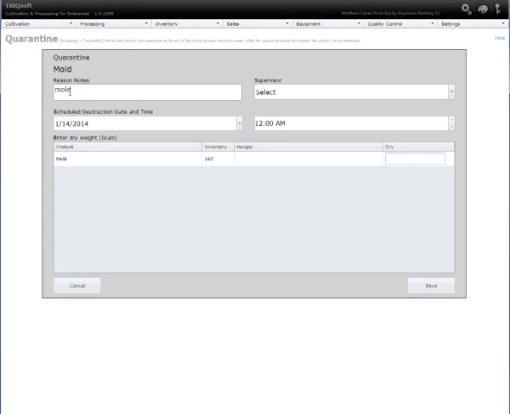So this is a product we harvested in video 2, and in my state, we have to dry the product before we can quarantine and destroy the product. Depending on what state you're in, you can actually specify when quarantine should happen, if it needs to happen, or when destruction needs to happen.